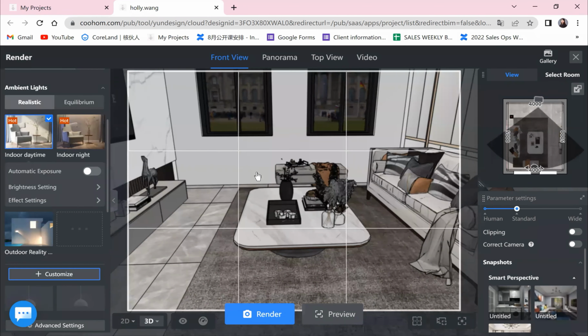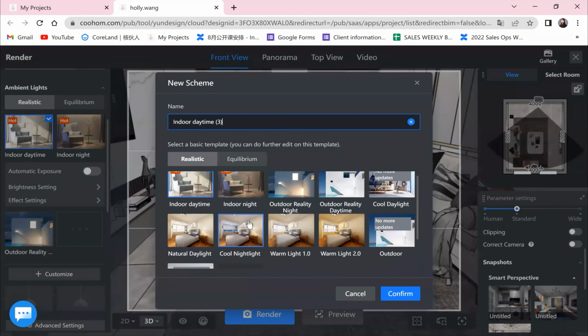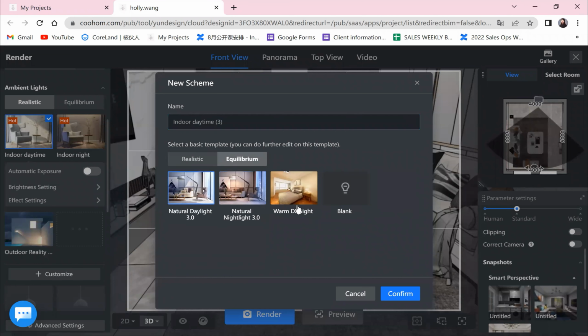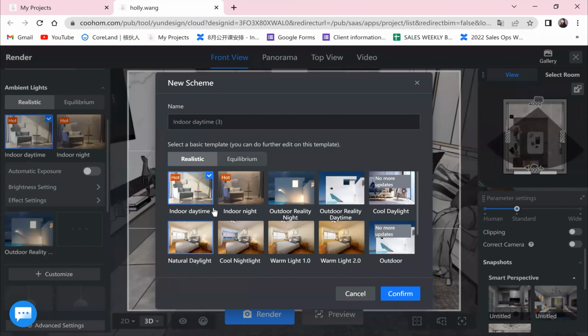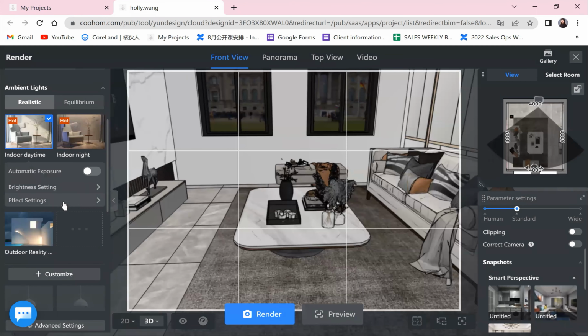We have over 10, I think there are 14 templates you can use, right? So you can choose different templates. And later I will also show you what kind of effect of the renderings you can get when we just use a template, okay? But if you want to customize your own lighting, that is also what we are going to talk about today, right?